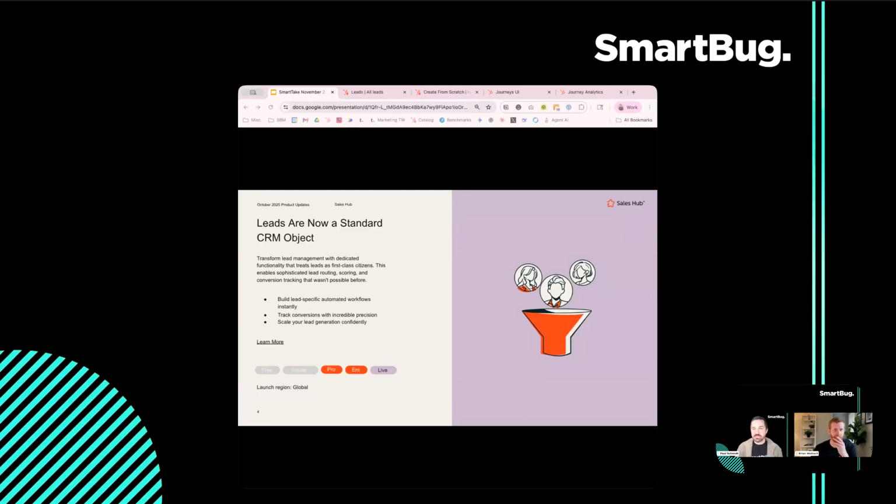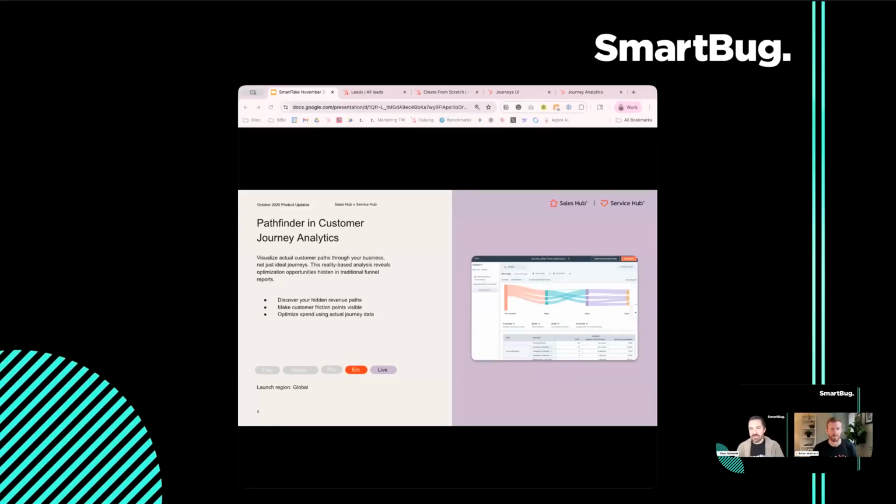Awesome. Well, let's jump next to Pathfinder and customer journey analytics. Customer journey analytics, this is what really excites me. I'm kind of an analytics geek on this. And why I think this is really interesting is customer journey analytics launched, I want to say, in the last couple of years as well. And really, customer journey analytics helps you understand what is the flow of a contact that originally maybe saw your Google ad, came to your website, filled out a form, eventually became a customer of yours. Like, what was that path? How many people went down that very specific path?